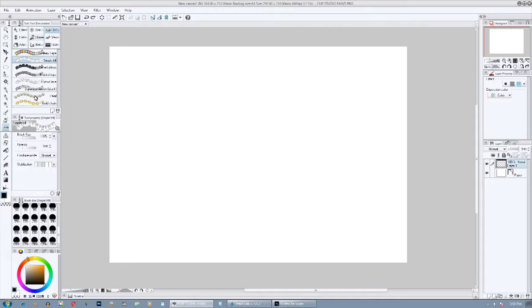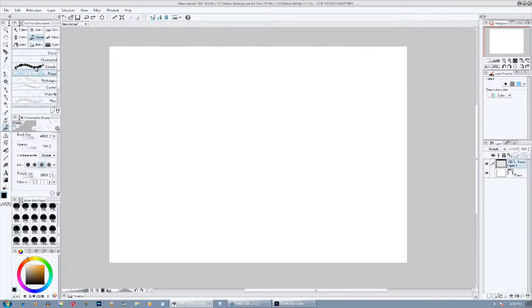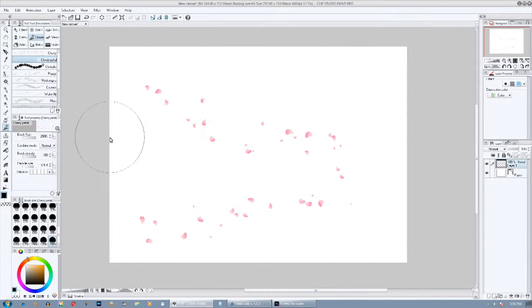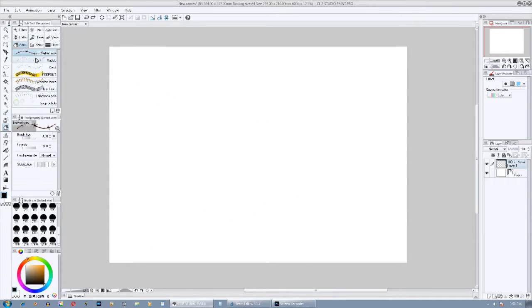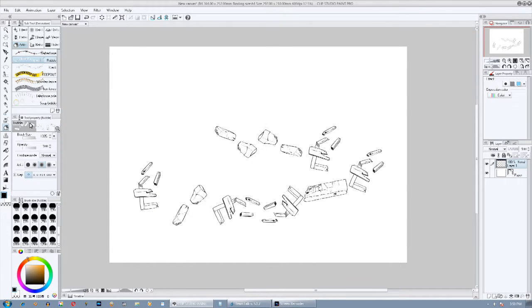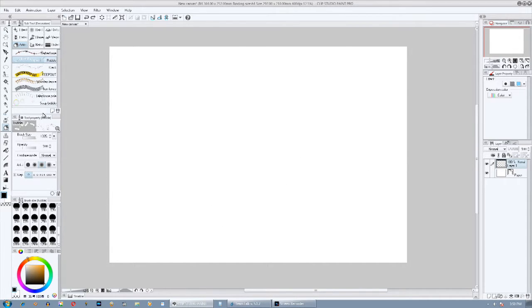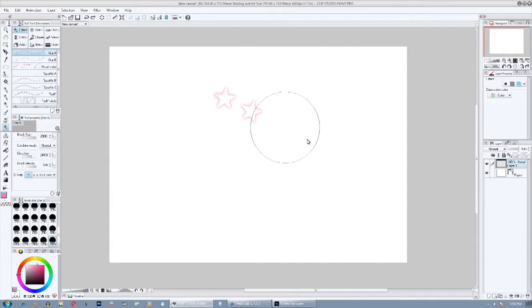So we have all these clothing things, lots of flowers, which include like sakura petals, and we have artificial things, which is really useful. We have barbed wire and rubble. This is like my favorite thing because that is just so good looking for the kind of manga that I'm doing. Fences, all this stuff, and effects if you're doing like a cute girl speed paint and you want a lot of sparkles and stuff, it has that.